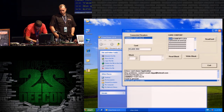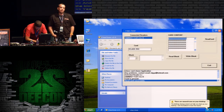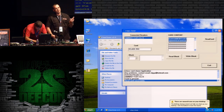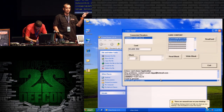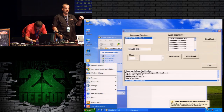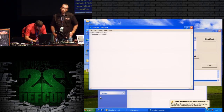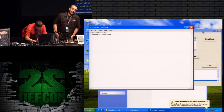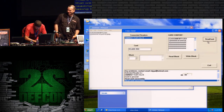You want to explain the blocks? Blocks 1, 2, 6, 7, 8. We're not really interested in all the blocks on the card. We're just really interested in the blocks like 2 through 9 that contain the facility code, the user ID, your thumbprint, and the keypad number you put in there. Those are the ones that we like. So we're essentially just reading and taking those and making a pure copy of this one.